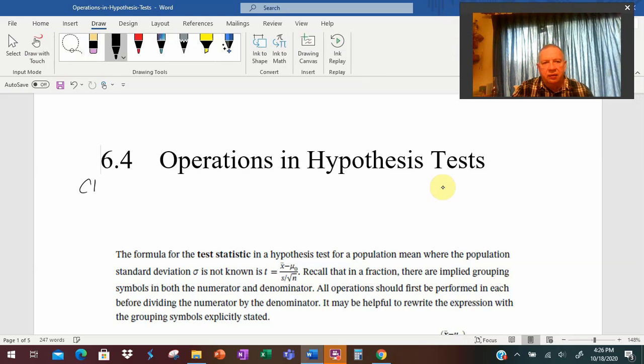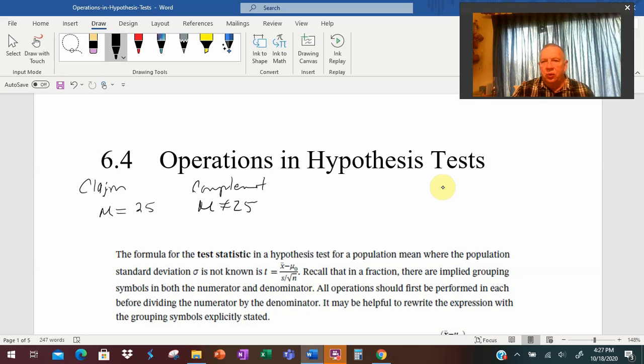Remember, we need some kind of claim. Let's say we're talking about the mean, and it would be something like the mean is equal to 25. I just know that the mean is equal to 25. So you made a claim. What we're going to do is start out with that statement, and then we're going to do a complement. The complement for this would be mu not equal to 25.